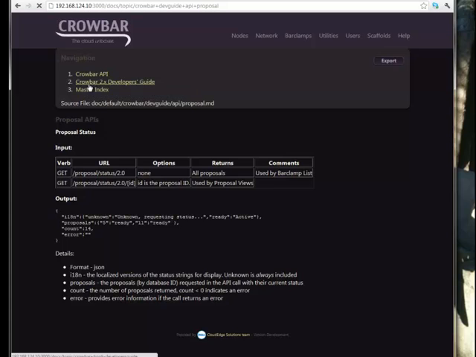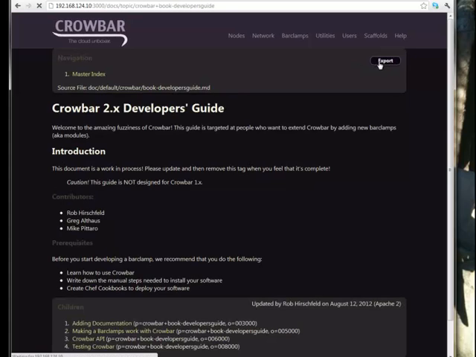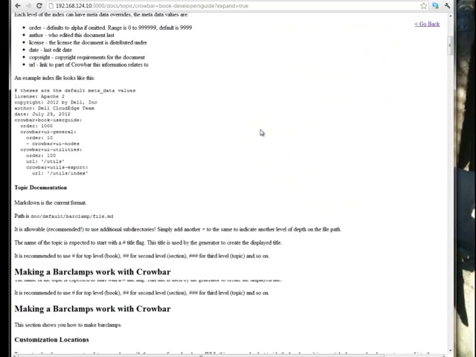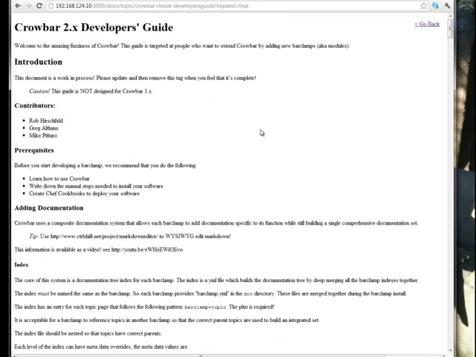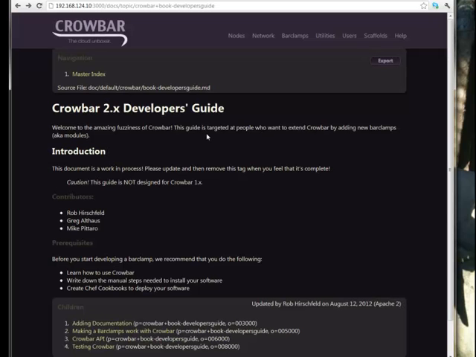One of the things that I can do here is I can pick export, and it would export them as a roll-up document. Export has the benefit that it includes the children. So if I'm at the top level for the developer's guide and hit export, it will do a deep recursion of the tree and pull up all the sub-documents. So you can export a whole book or a subset or a chapter of a book.